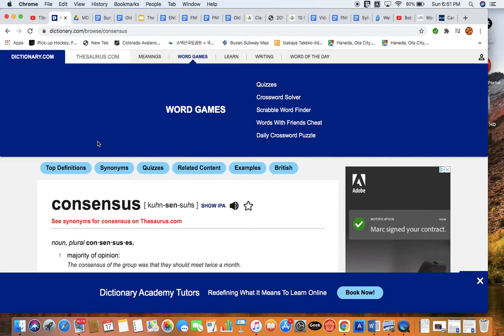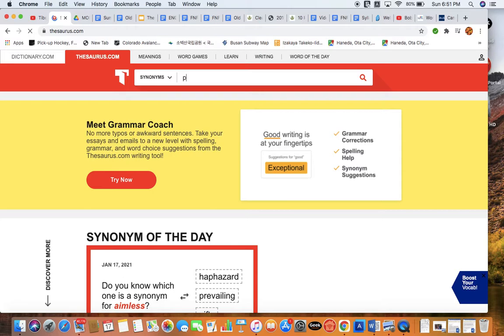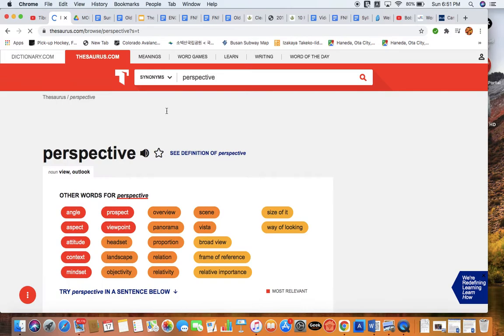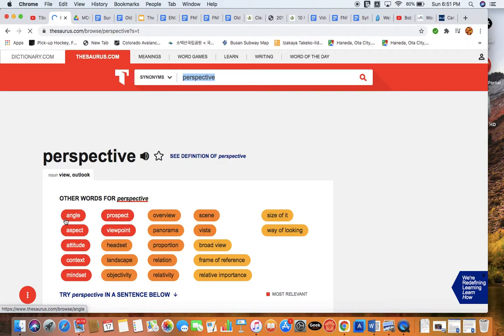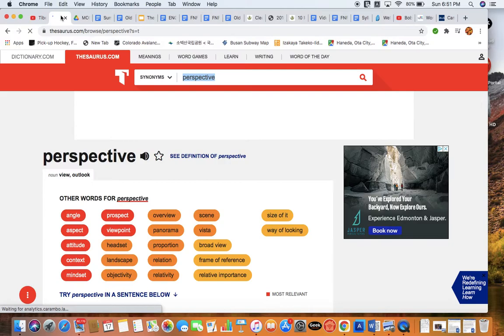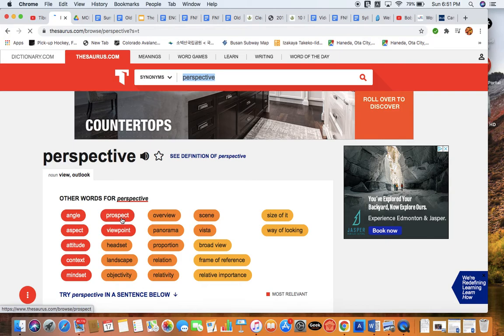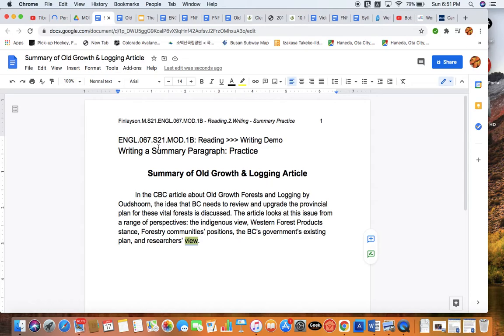So if I was to go in here and put in the word, yeah, so that's actually nice, because I can get a few different additional concepts there. So if we look at that carefully, maybe we'll use attitude or viewpoint. Maybe we'll say viewpoint, just to get some additional variety. So that's another writing trick or tool, to use some of the resources available to be able to get some synonyms, so you have a little bit more variety.